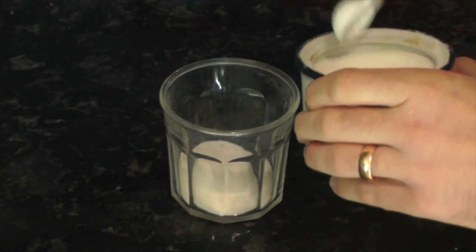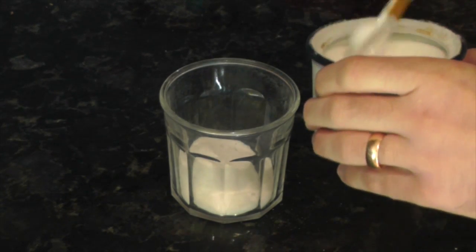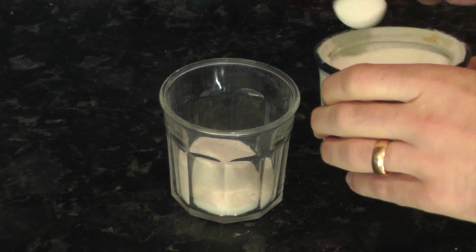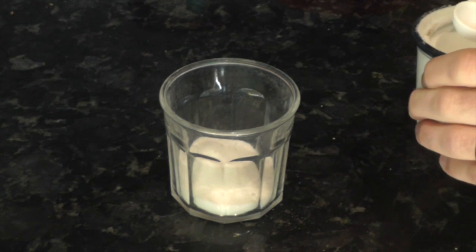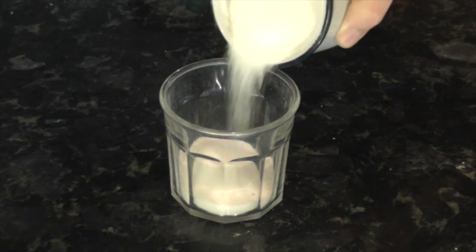A few more spoonfuls should do it here. There we go, let's keep it going. Gotta make it just as satisfying as a regular soda. There we go. Drink up. Doesn't that look good? Still thirsty? How about a big gulp instead?